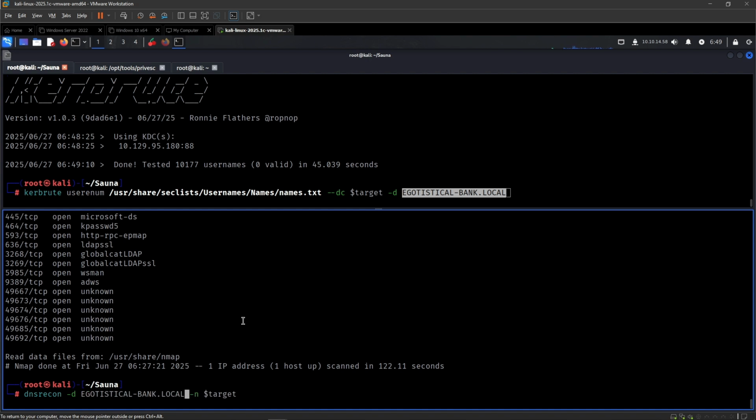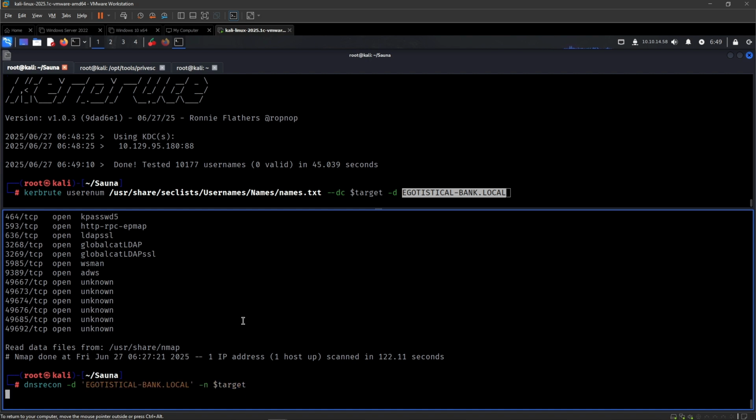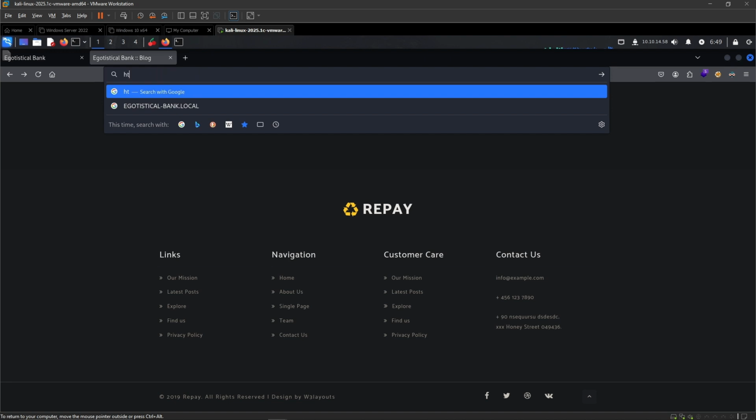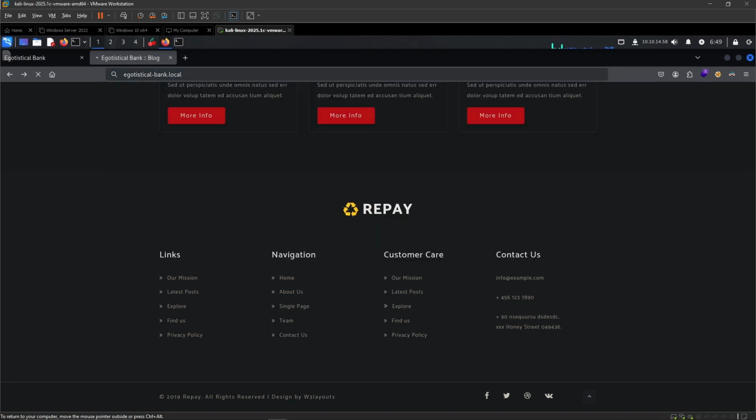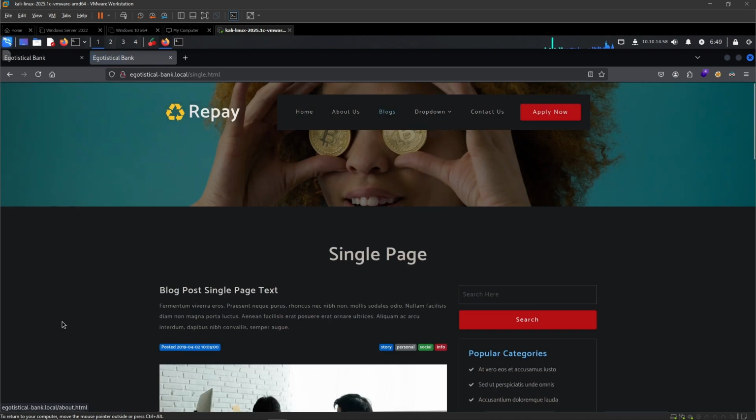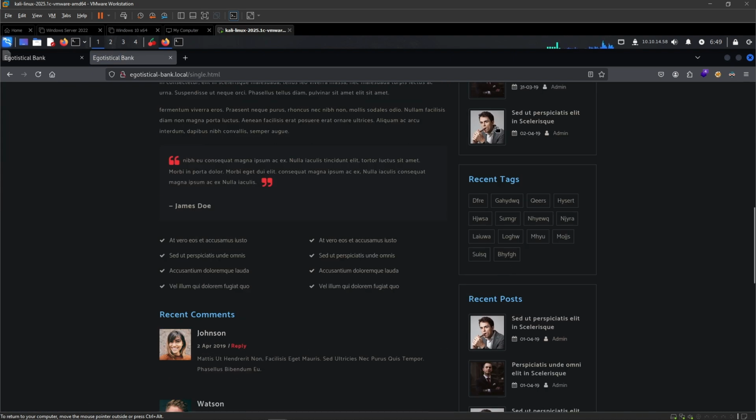Correct domain as well. Let's try that. And it also doesn't check to see how the site behaves with the actual DNS name as well, to see if it behaves differently in the slightest.